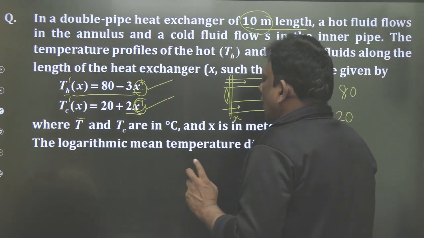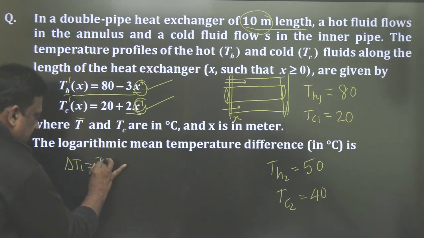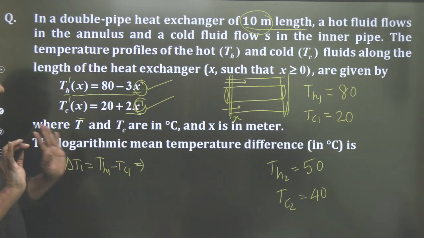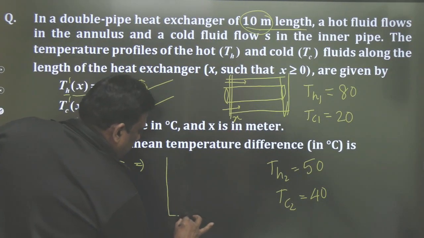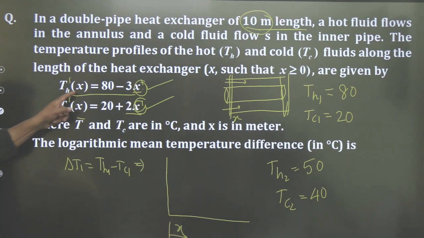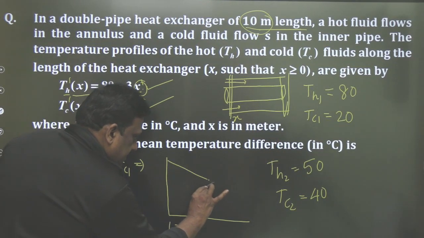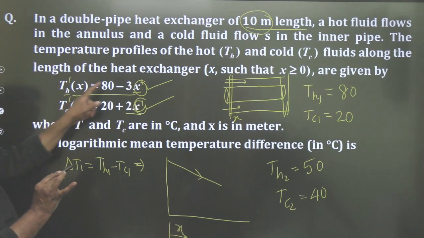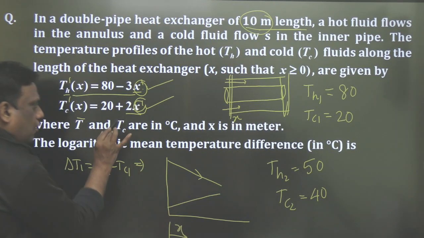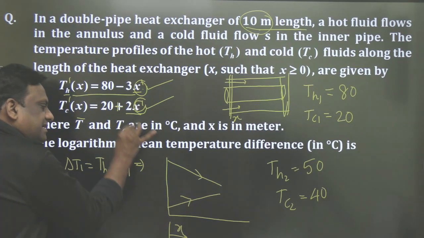Now I'll calculate delta T1. What is delta T1? It is TH1 minus TC1. Why like this, sir? Have a look once. If you understand the variation carefully, what is happening to the hot fluid temperature? It is decreasing. When X is increasing, hot fluid temperature is decreasing. It is linear. Why linear? See the power of T and X. Similarly, when X is increasing, the cold fluid temperature is increasing. Look, when X is increasing, it is plus, so it is increasing. It has a positive slope.